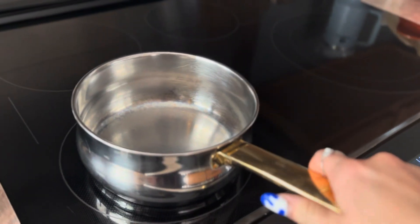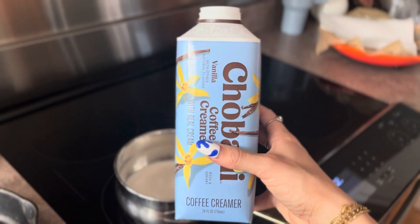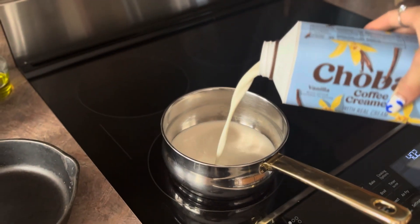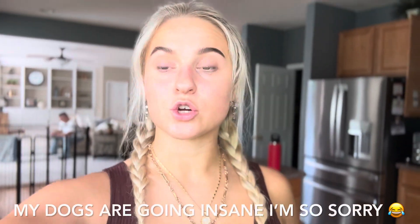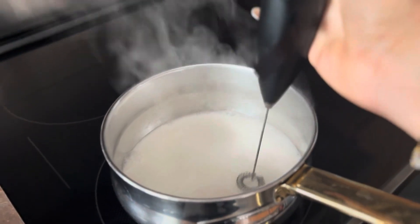Here's how we're going to make our foam without the machine. We take a pot and turn the oven on medium-high. This is our creamer — the Chobani vanilla — which we add after the almond milk to give it sweetness and flavor. It's a mixture of creamer and almond milk so it's not as thick and you're not getting as much sugar and carbs with just the creamer. When the milk starts steaming, that means it's ready to be frothed.